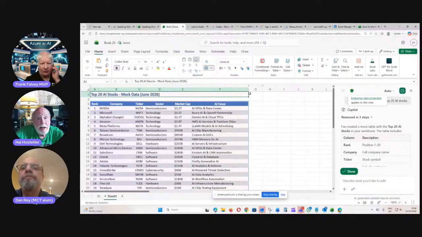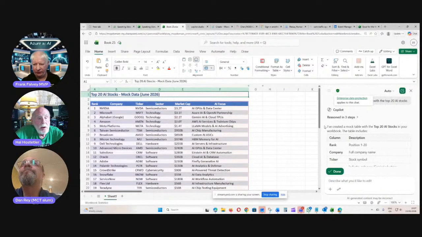It's after putting them in by the value of their market cap. And over here it says, I've created a mock table with the top 20 AI stocks.